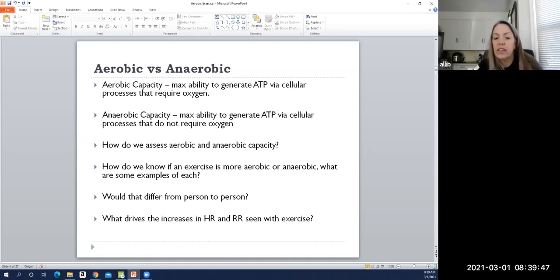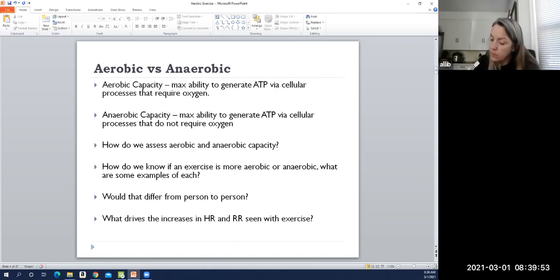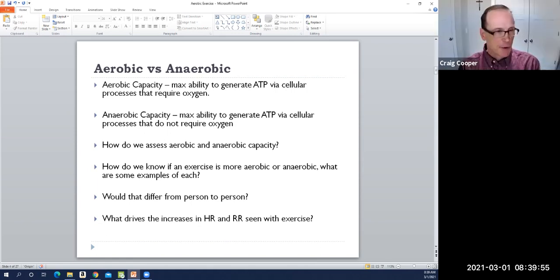We would factor in the intensity level. Okay, so intensity is definitely going to be an important one too. And duration and intensity are pretty much going to be inversely related. The harder you go, the shorter amount of time you can keep going that hard. The easier you go, the longer you can tend to sustain that pace. So those two factors are typically inversely related.